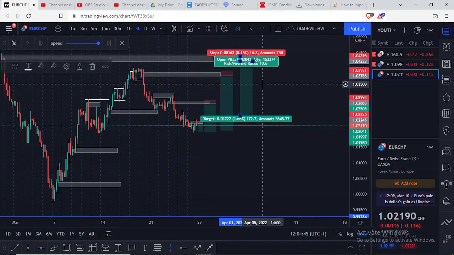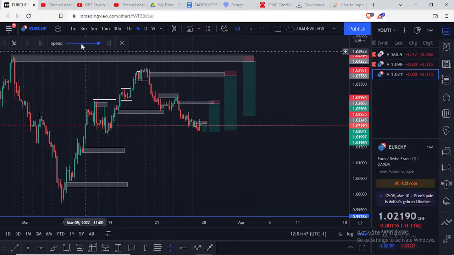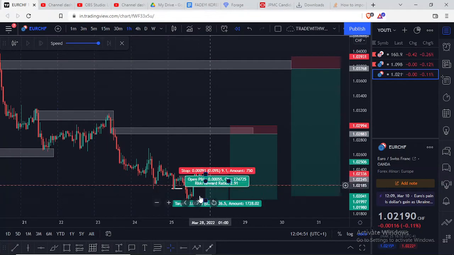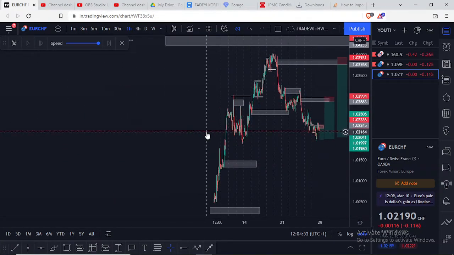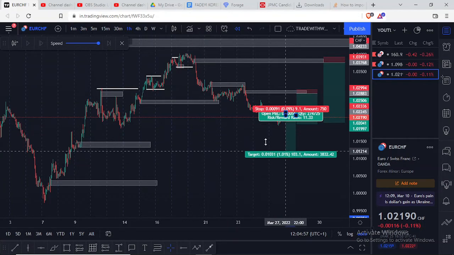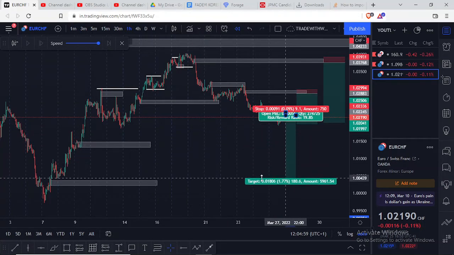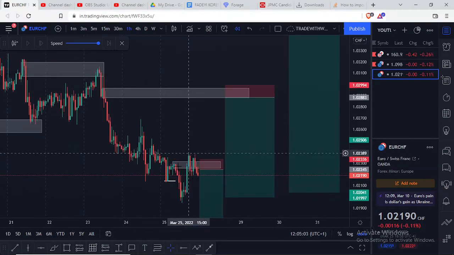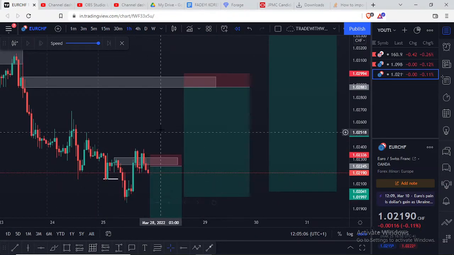Okay, I think that will be all for my analysis on these 3 pairs right now. So on Euro CHF, I'm expecting sell opportunities here, and luckily and unluckily, this sell might go down into these bigger zones here, and then this zone here. So let's target this zone here first. But your TP1 should be this low, this first low.